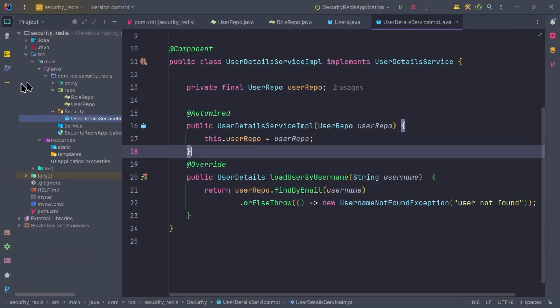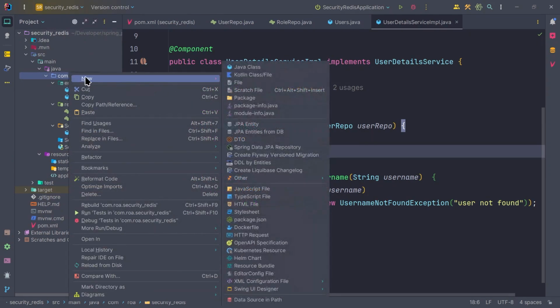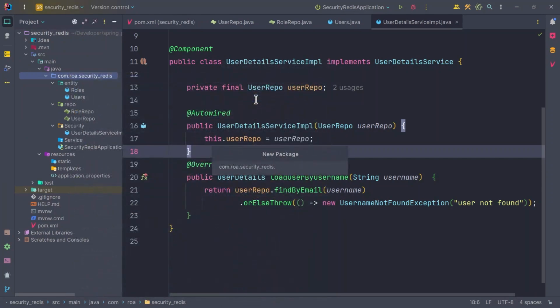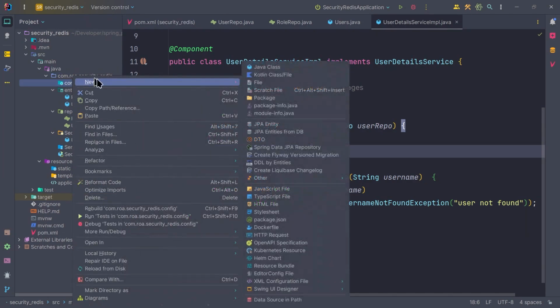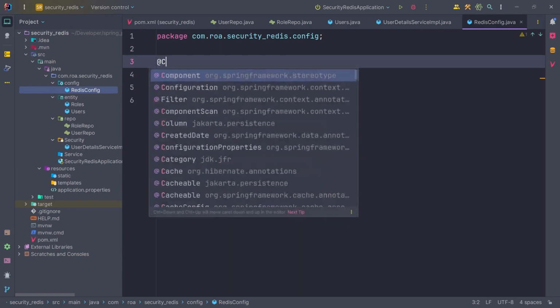So now we have implemented our entity, our repository, and our user data service. Now I think we should connect. Yeah, we can just connect to our Redis right now. Making another config. No, dot config, and I will be connecting to our Redis. So I'll show you how to connect to Redis like this. So Redis config. This is going to be a configuration.